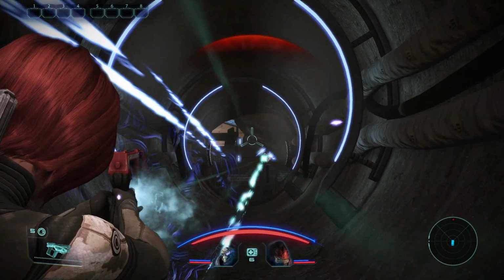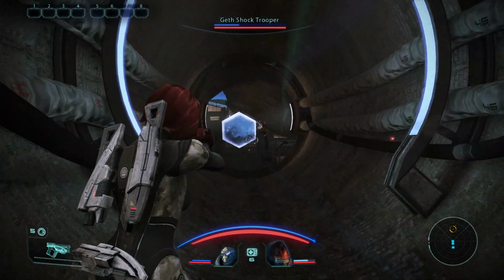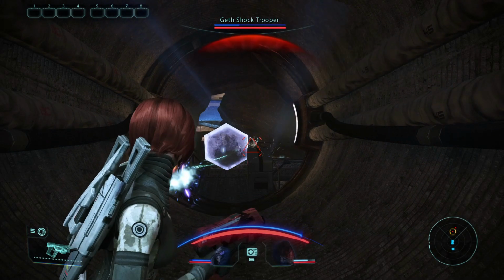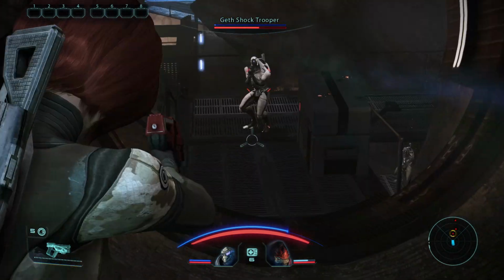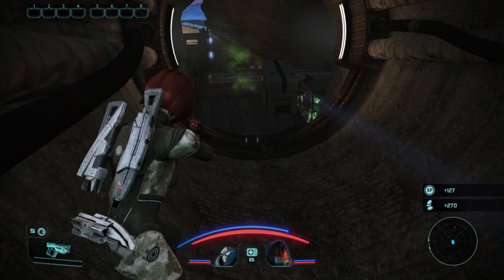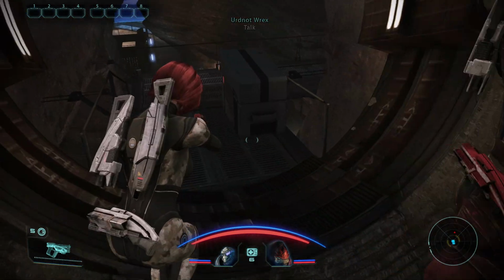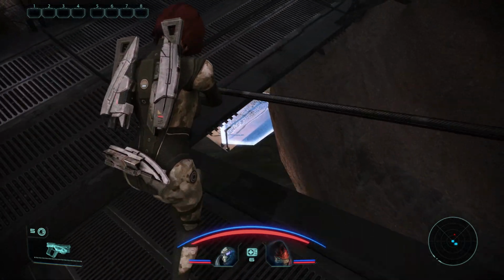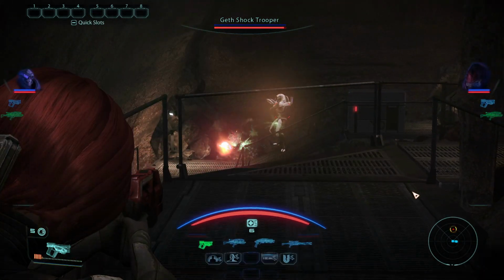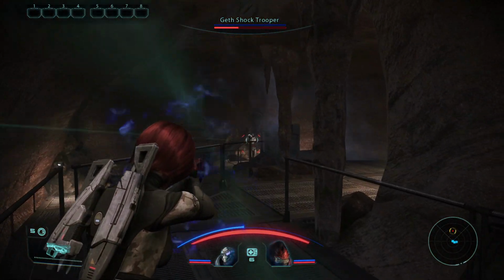Engaging target. Why am I not? Hang on. Why can't I hit you? Are you behind something? There we go. There's another guy. Got him. All right. There's another one. Where are you? Can I get you from there? Well, here you are. Hello. Actually, how about this? Wait, how did I miss you?